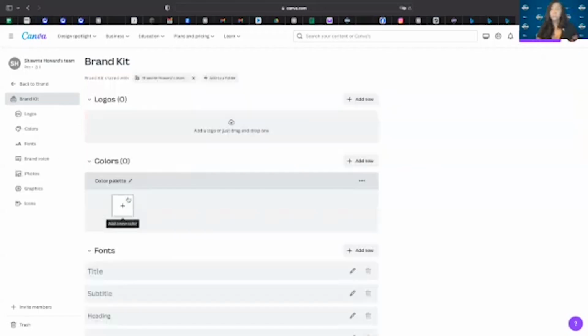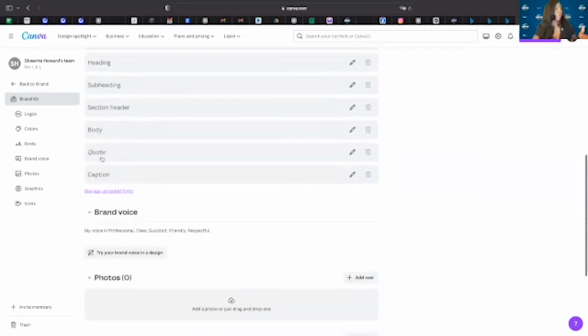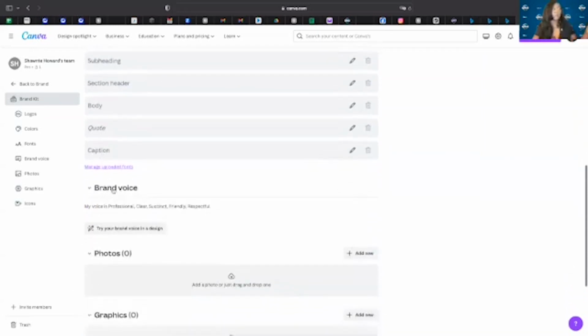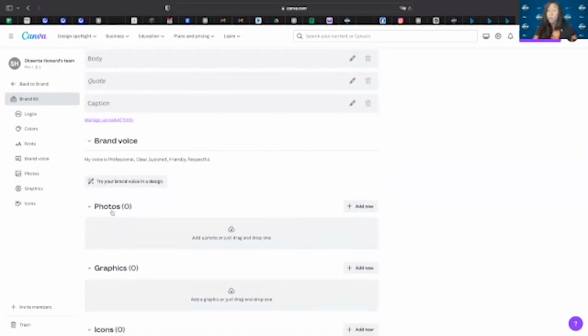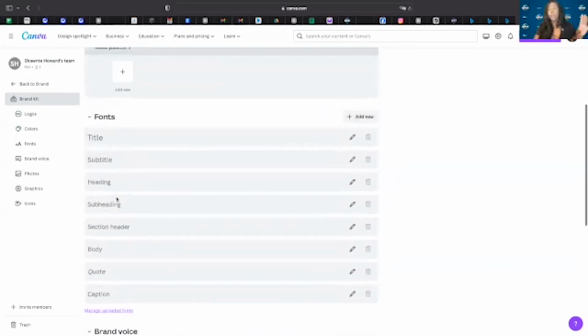So let's click on brand kit, and you're going to see where you can upload logos. We can upload our colors, which we're going to utilize. Our fonts. There are Toastmasters approved fonts that we can use. We can upload those here. And then, if you scroll down, you'll see brand voice. You can see some photos you can place here, graphics, icons, all of the things, quotes, everything. If you embed everything into your brand kit up front, when you are creating content later on, you already have your pictures, you already have your fonts, you already have your colors. It is a lot easier to create content for yourself.